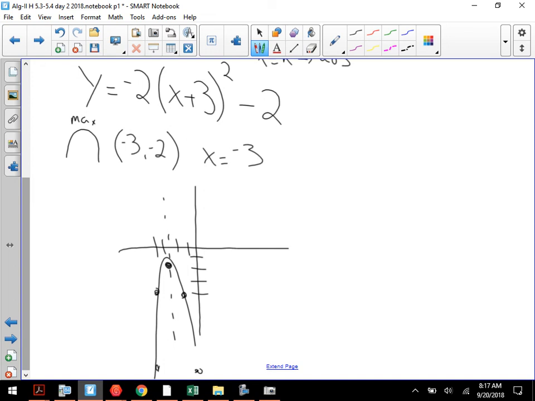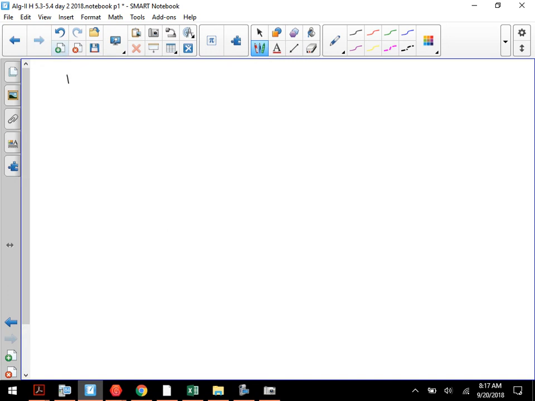The last form is that intercept form. And that one was also, I believe, new to you guys this year. But as you started to think about it, intercept form was kind of just like factoring and plotting it via the zeros. That's what intercept form is. You're plotting via the zeros of the function. So as we get into that, the generic form was, let's see, the intercept form.